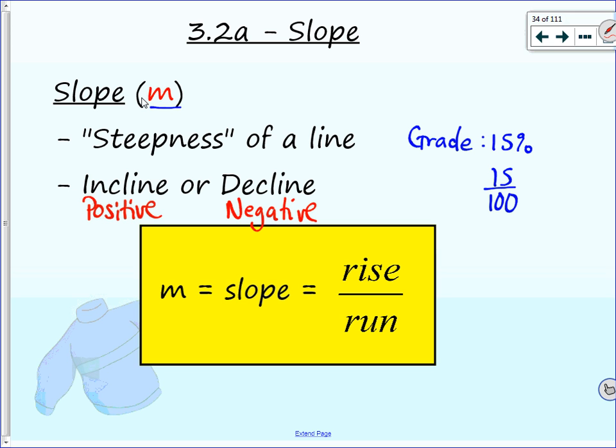And slope, depending on how it is presented, is given as the rise over the run. But I actually have several different slope equations that are useful depending on the information that you're given. Because you can find the slope given a graph, you can find the slope given a table, you can find the slope given a real-life situation, you can find it given 2 points on a line. So the slope can be found given many different types of information. So we're going to practice that today.